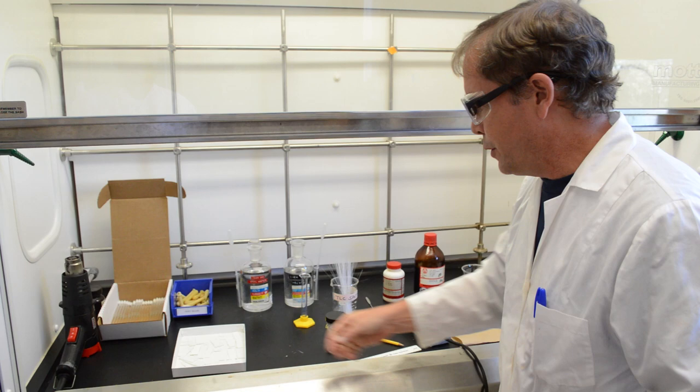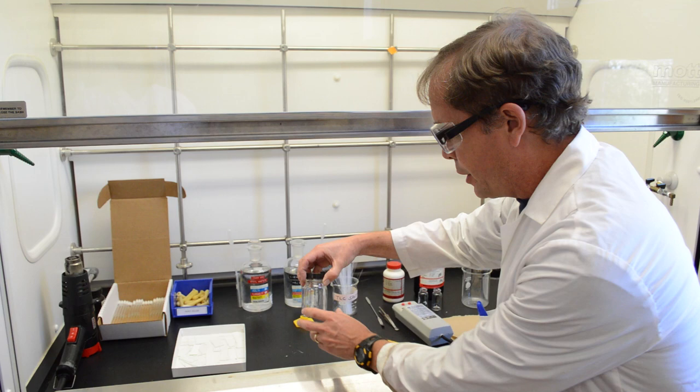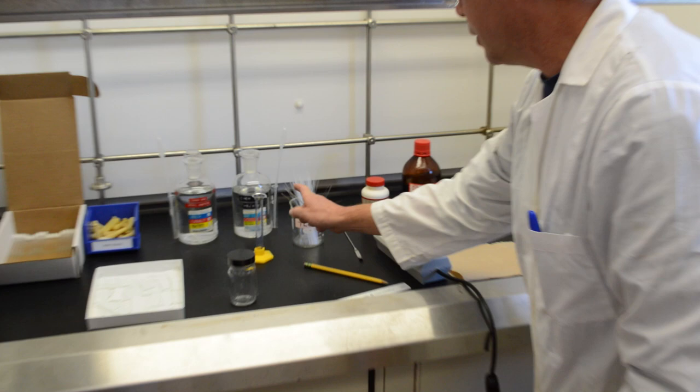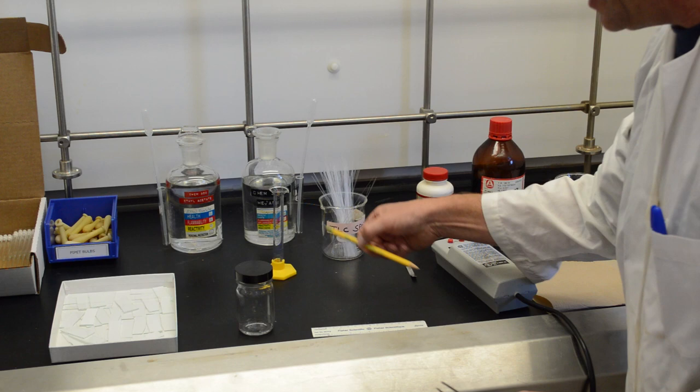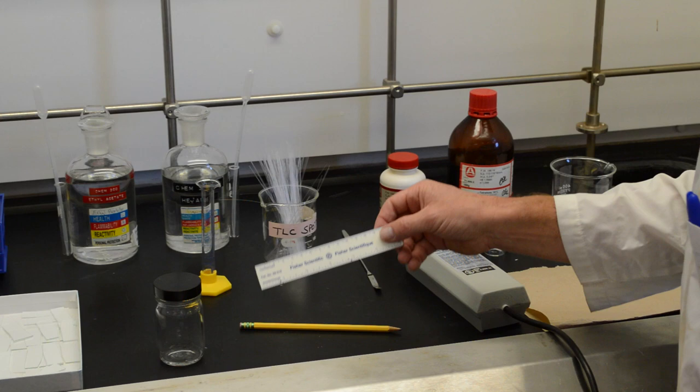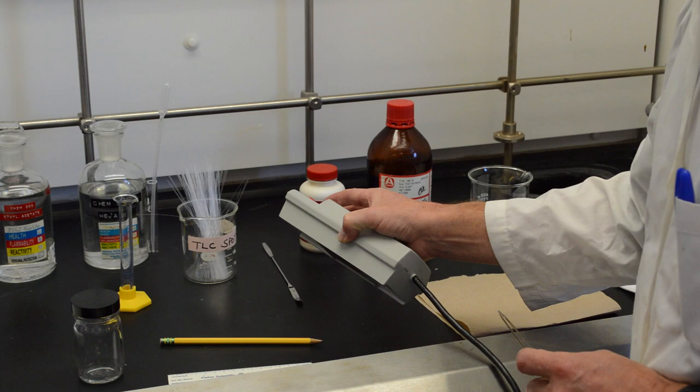The essential here for thin layer chromatography is so-called TLC plates which we use. We have the developing chamber here which contains our solvent. We have our spotters which are thin capillaries that we use to spot the compounds onto the plates. We have a pair of tweezers here that we use to put the plates in the chamber. At the beginning, we draw a pencil line onto the TLC plate to show where the TLC started and finished. At the end we will visualize our TLC plate with a UV light.